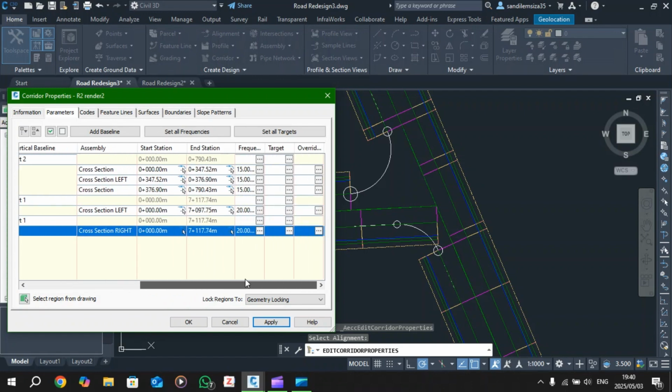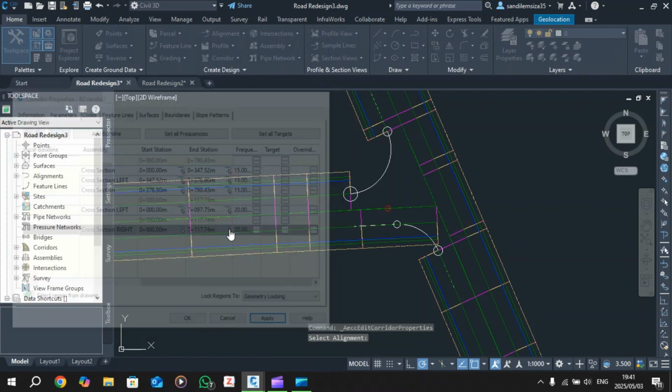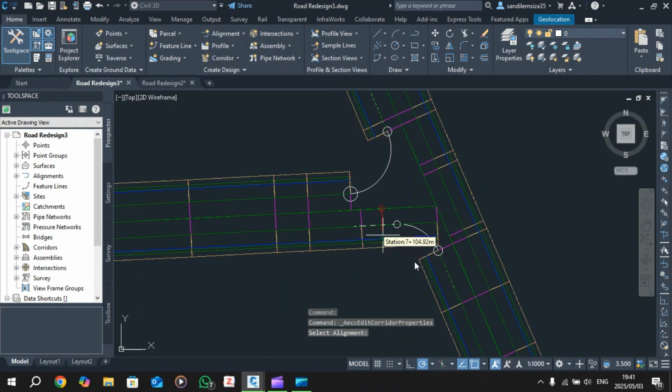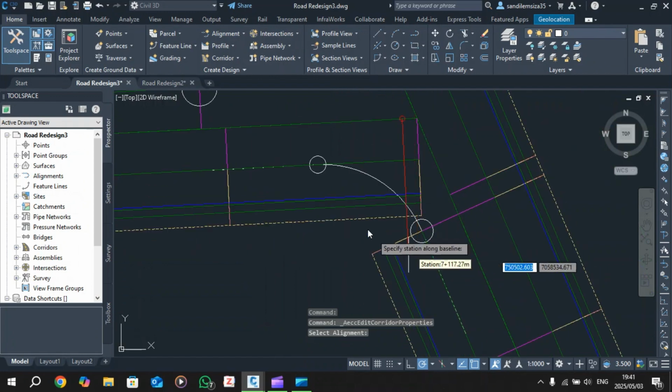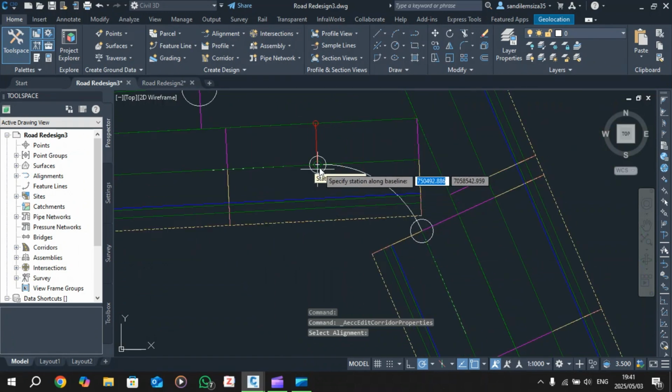What we want to do is make this end here at this circle right here. So you need to click on the end station. There's this little icon. You need to click it here. And then you look for where that circle center is. Mine will take a bit of time to adjust and find.